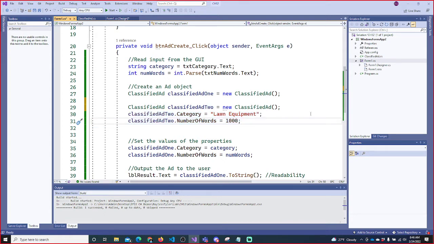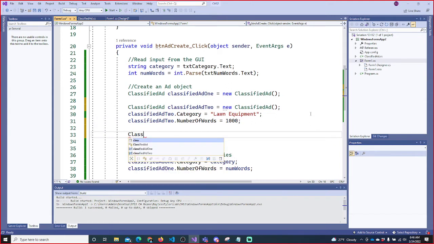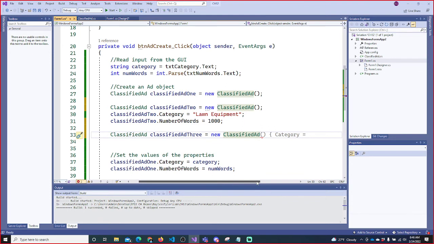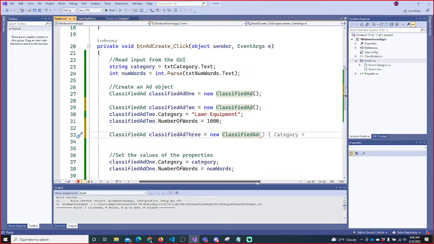So let's make another classified add. You can actually see Visual Studio starts to complete this for me. This is using the default constructor, which means empty parentheses.